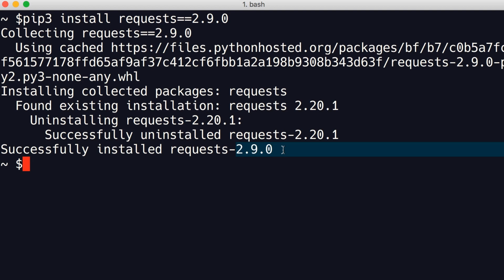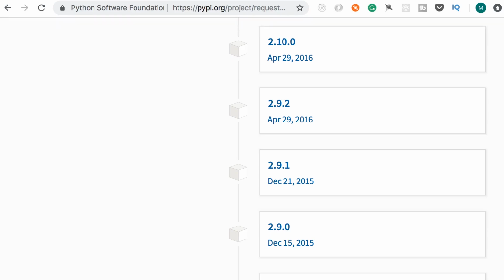Now here we can also use wildcards. For example, pip install requests==2.9.*. That means install the latest compatible version with version 2.9. So if there are any patches or bug fixes, include those as well. Now here on pypi.org, you can see we have 3 2.9 versions. This is the base version, and then we got a couple more versions before version 2.10. So when I run this command, pip will install the latest compatible version with 2.9.0, which is 2.9.2.